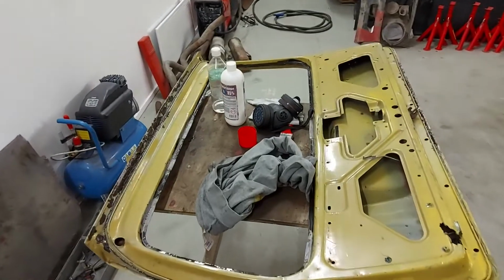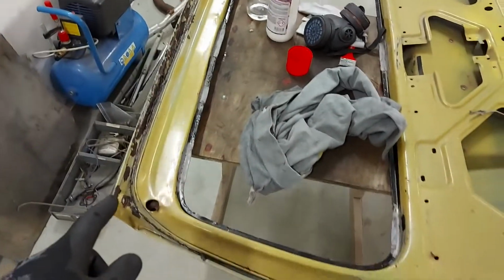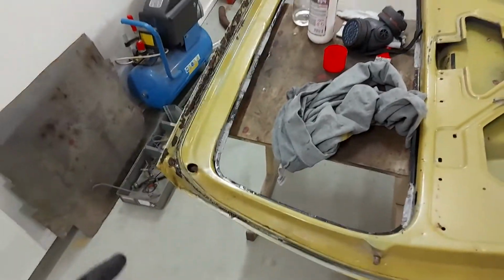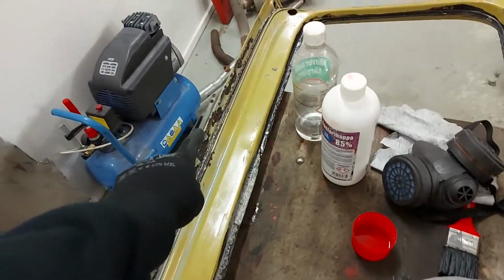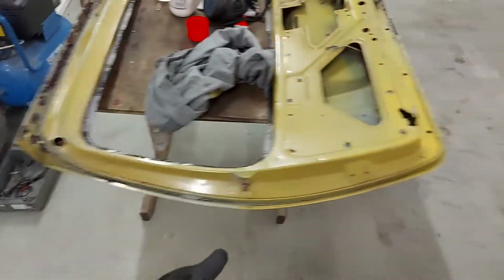The acid has been doing its work about 24 hours, and as you can see, for example here, it has done a great job, helps me a lot. I put quite a lot of acid on that side too. You can see there's still quite a big rust issue, but it's much, much better.